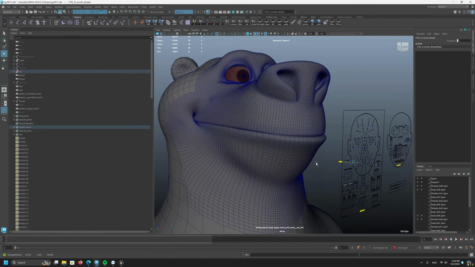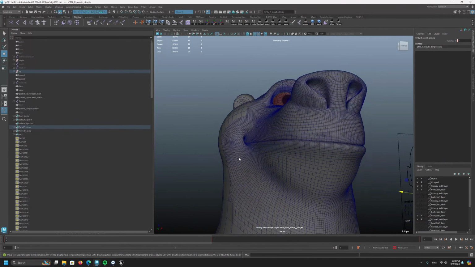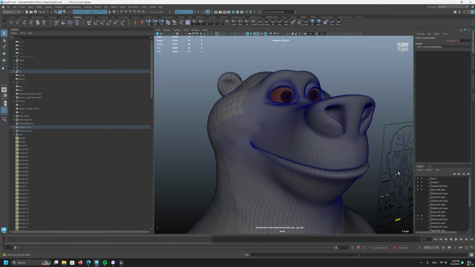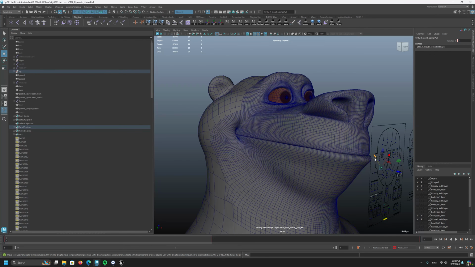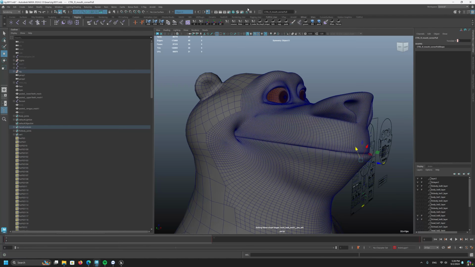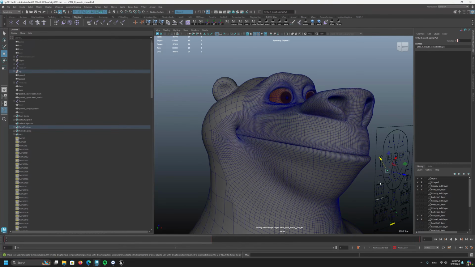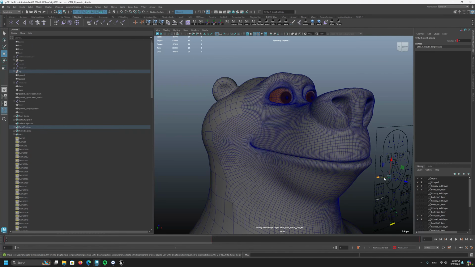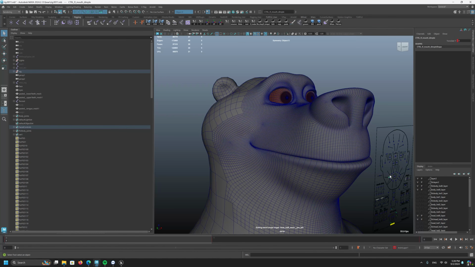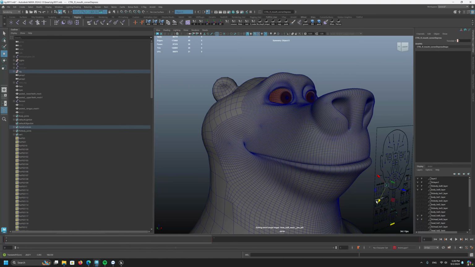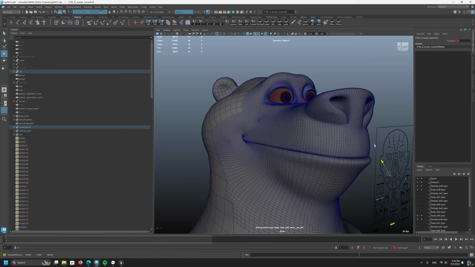And especially for this area, I spent a lot of time sculpting the corner of the face, and for this one, it should go higher. It should be different than this. The cluster method wouldn't do that for me, because for example, I don't want this to go super low, but I want this to go higher.